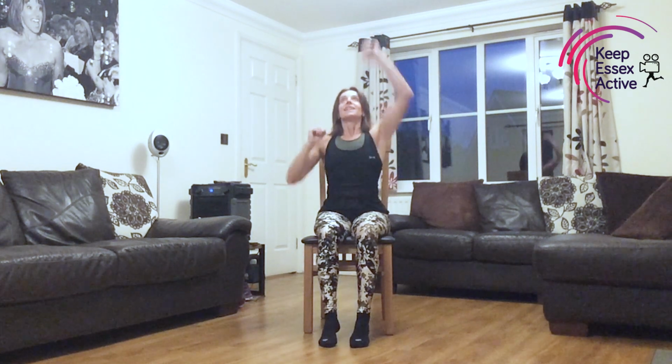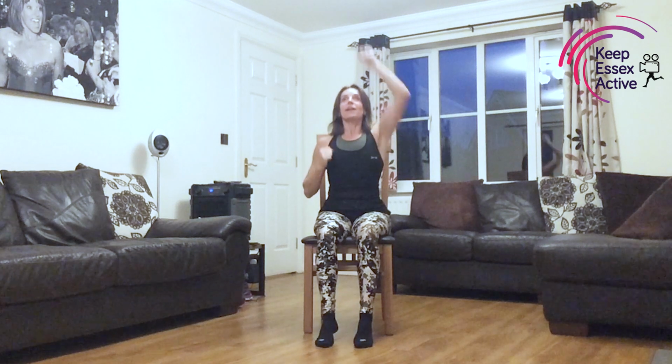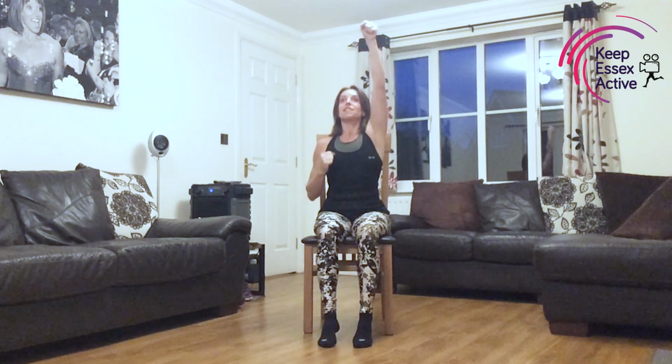Everybody scoot back. Be fully supported with your chair, bottom against the back of the chair and the base. Arms coming up. One at a time. So again, we can still touch the floor with our toes. We've still got our knees placed in a parallel position. The arm is going up above the chest.